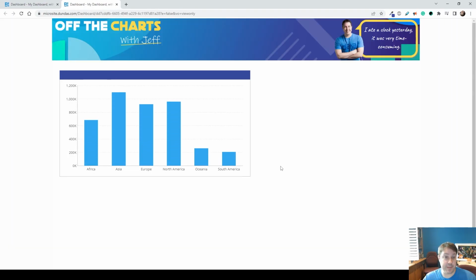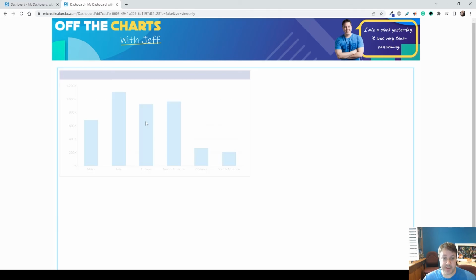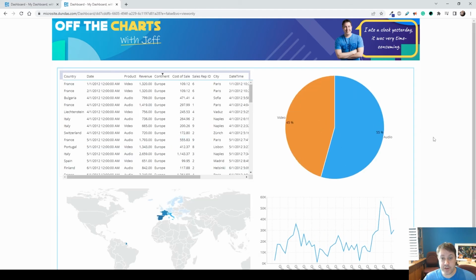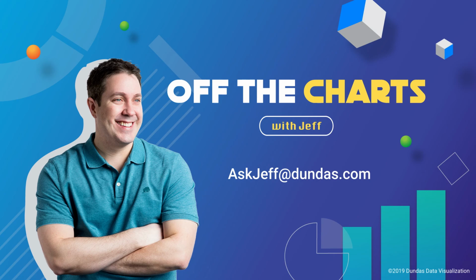Now, if I view this, you can see that I'm able to come in. User clicks on, let's do Europe. And it shows our new drill down. And you can see it is focused particularly on Europe. It's showing the countries that we've got and all the data. So this is a really nice way to do a drill down to other details rather than just expanding what you already had. Hope this helps.